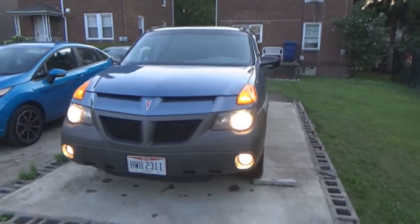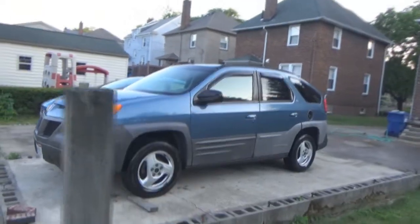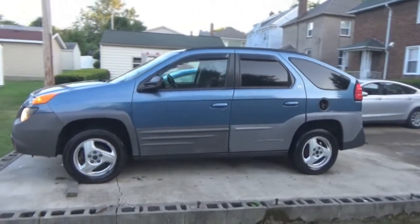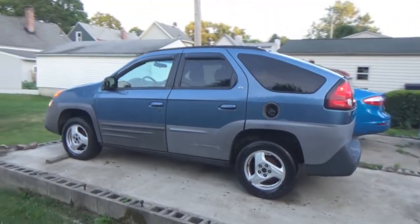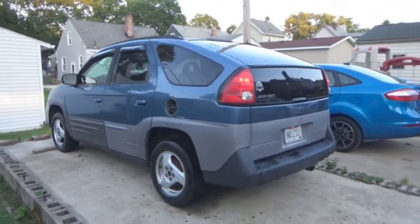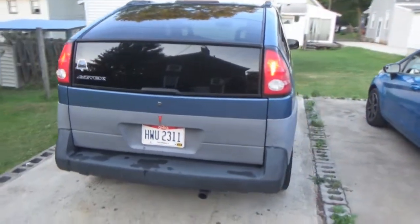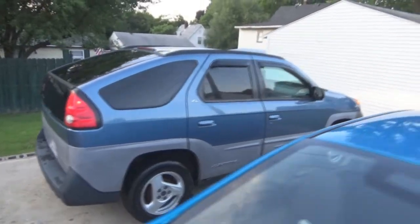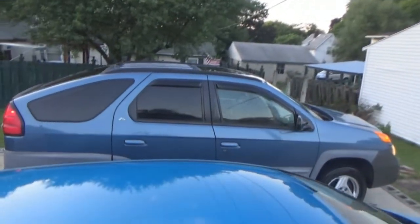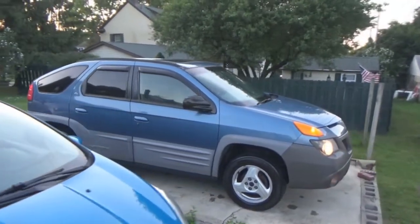It was my baby. I bought it and pretty much in a lot of ways rebuilt the thing from the ground up. It was completely undriveable and by the time I was done with it, it was fully functioning and overall a pretty good car to drive around. I loved the car. It was the second Aztek that I had and I really didn't want to give it up, but there were a couple of factors that played into my decision to sell it.